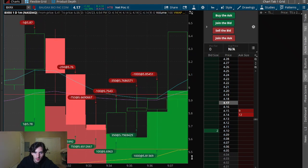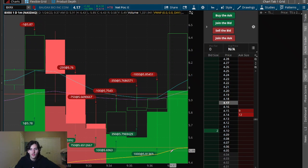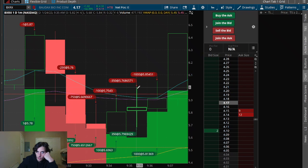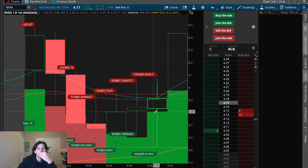And here was a pretty decent trade. 1,000 shares here at 81. So we dipped down, kissed that double bottom on top of VWAP. Support comes in, bottoming tail, looking for that now break of resistance. The next resistance here is the 90 MA, $6, and then this previous candle, or no, just $6. So 90 MA and then $6. So I'm adding as it's reclaiming, bottoming wick, looking for some more buyers and see that pop through that resistance.